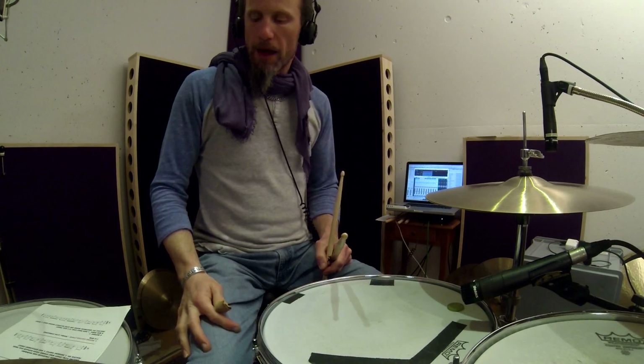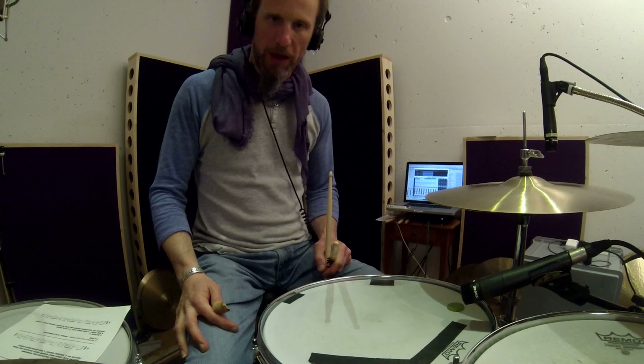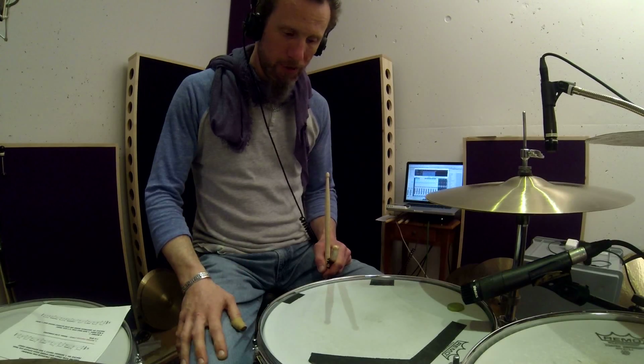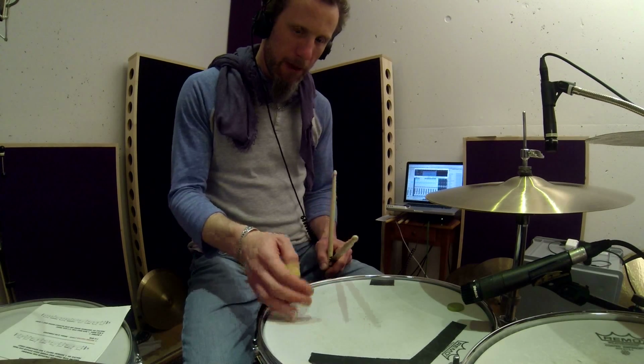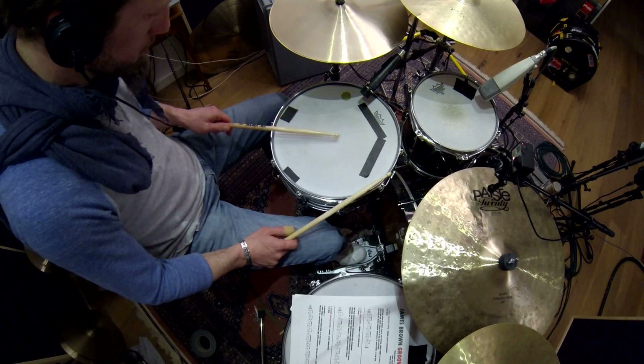Okay, what's heavy about this beat is that ghost note thing. And this made a lot of drummers crazy too. You have ghost notes before the backbeat and after the backbeat. In the second bar, do something like this.